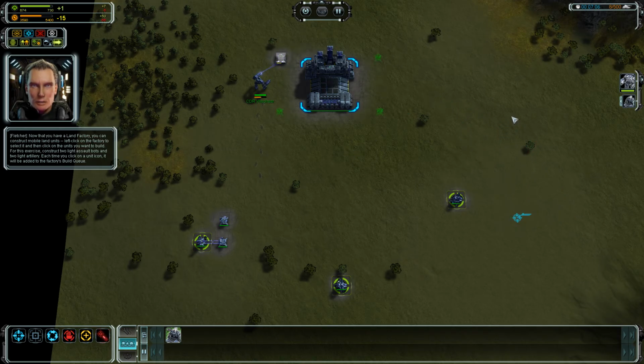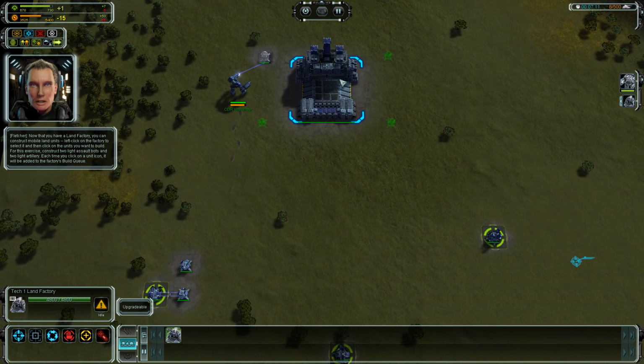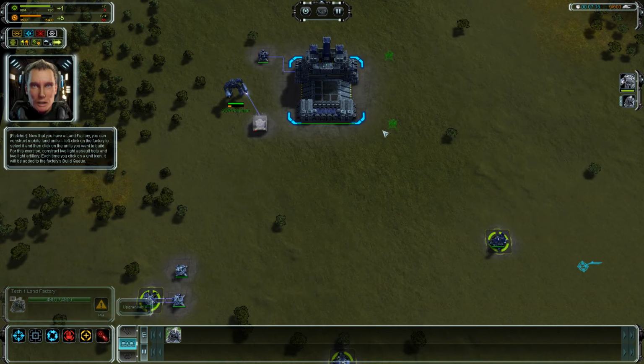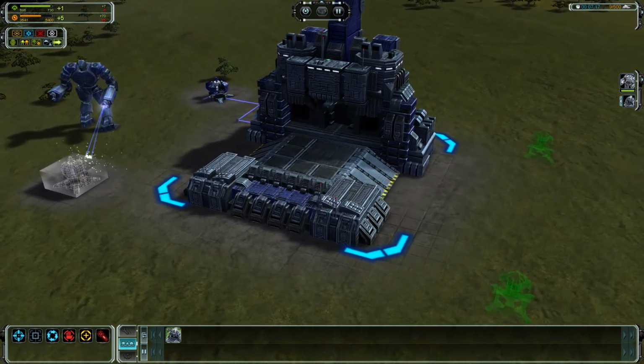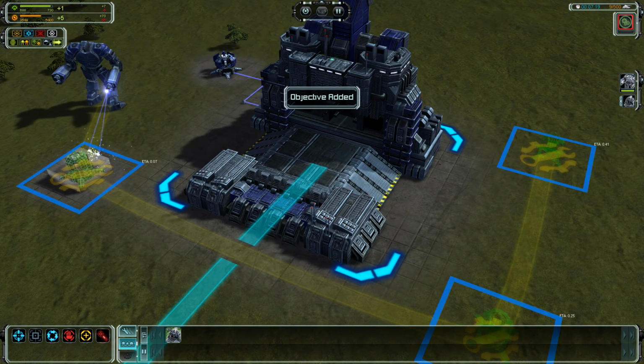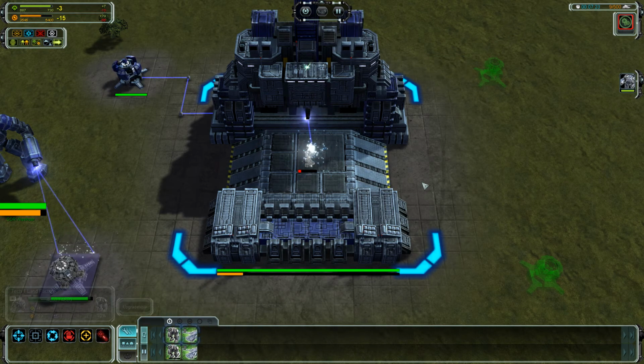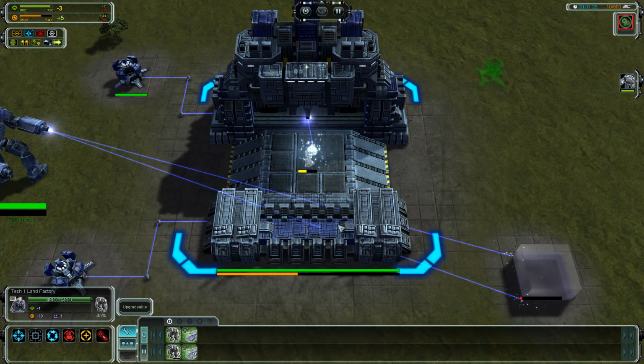Now you can start constructing an army. Now that you have a land factory, left click on the factory to select it, and then click on the units you want to build. For this exercise, construct two light assault bots and two light artillery. Each time you click on a unit icon, it will be added to the factory's build queue.